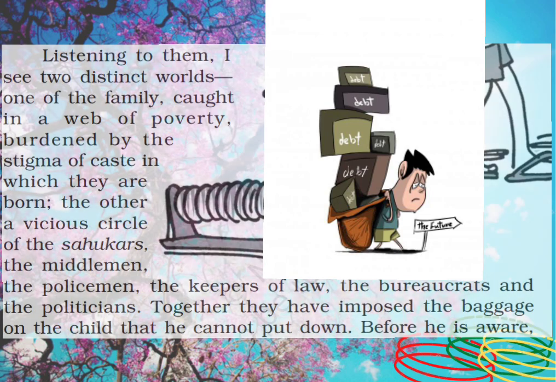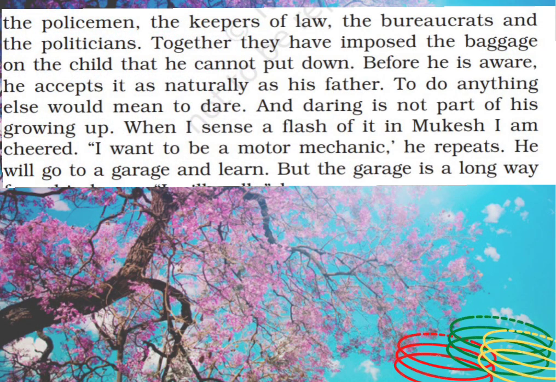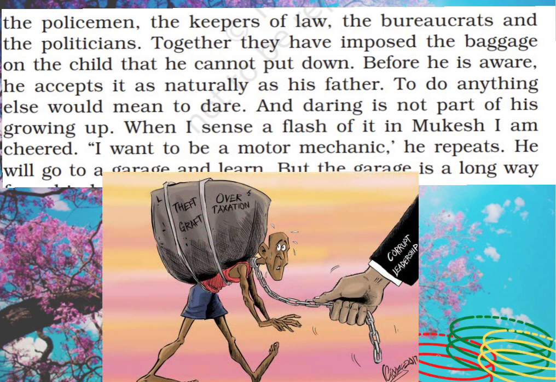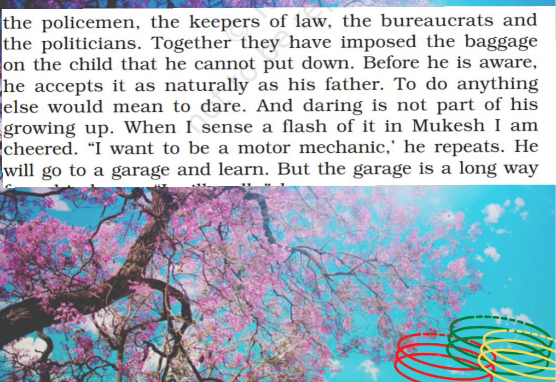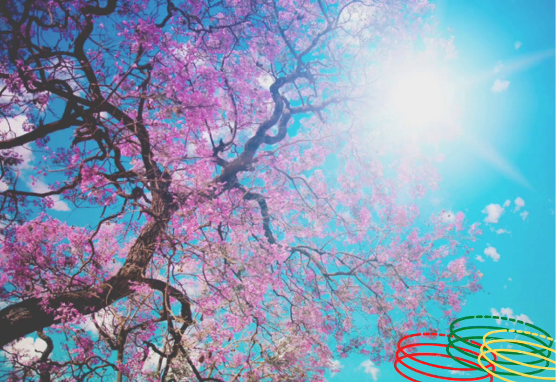Before they are able to think, they accept the baggage, the burden, as naturally as their fathers. To do anything else would mean to dare. That's why the author is cheered when she senses a flash of daring in Mukesh, who wants to be a motor mechanic. The second part, I want to drive a car, is over. Now let's discuss the question answers of the first part.